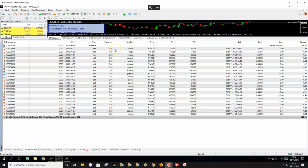It's based on risk, so every trade risks 2%. But the good thing is it does not wait until it hits the stop loss. If a trade is not that good, it closes the trade earlier, because if all the losers had lost 2% of my account, of course it would be worse. It would be a worst case scenario. But it closed the trades earlier if they're in a little bit of drawdown. I don't know what the algorithm behind it is, but I like that it closes the trade if it sees it will not go well for this trade.